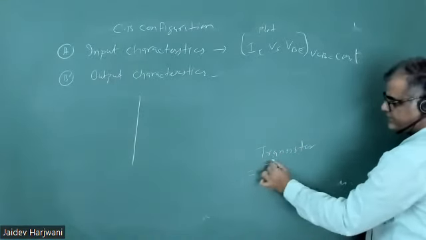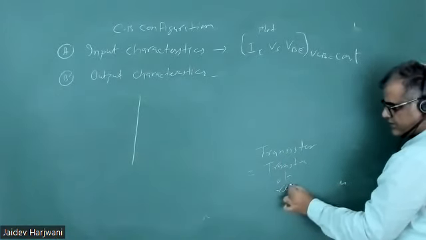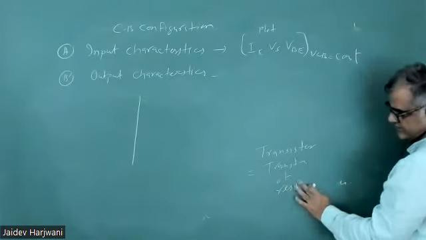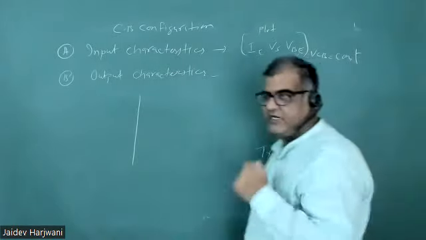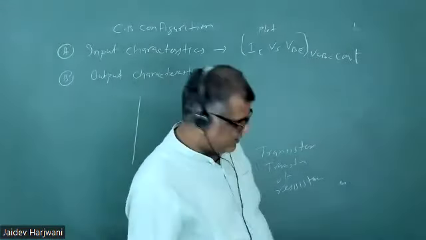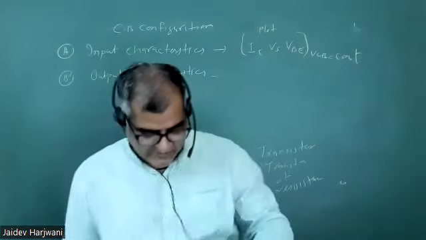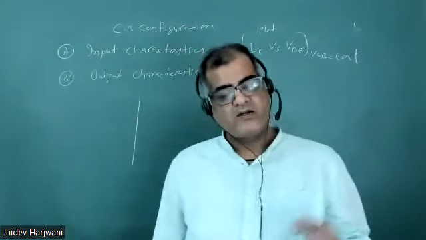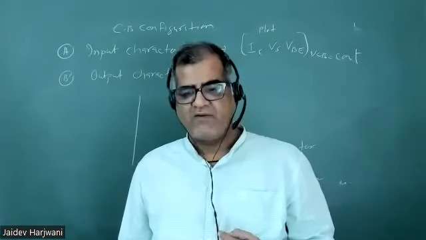ट्रांजिस्टर में ट्रांसफर ऑफ रेजिस्टेंस। ट्रांसफर ऑफ रेजिस्टेंस का मतलब क्या होता है? आपका इनपुट जंक्शन फॉरवर्ड बायस है, तो वहाँ रेजिस्टेंस कम है। और आपका आउटपुट रिवर्स बायस है, तो वहाँ रेजिस्टेंस ज़्यादा है। और करंट दोनों में सेम ही है, समझ रहे हो? तो पावर कहाँ ज़्यादा होगा?